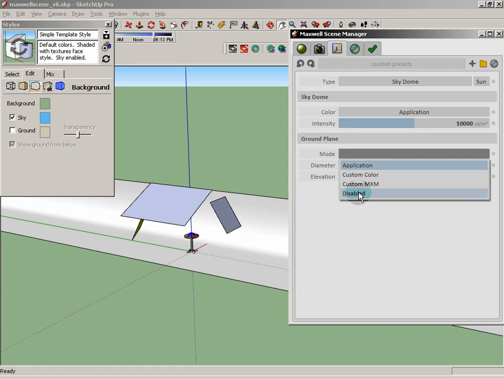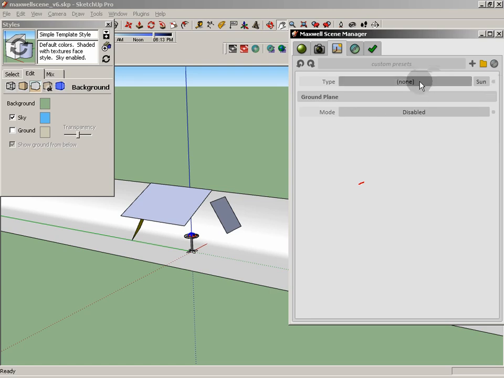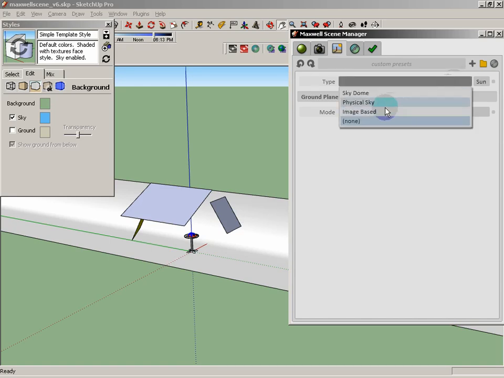We're going to be doing disabled because in this particular render, we're going to be using the none, which is the bottom here, and this is the simplest one. If we have the type set to none and we have the mode set to disabled, then we're really limiting what's going on in this world to this studio environment, which is very much like simulating a small room with very dark extremities. So that's what we're going to be doing for most of this, but I wanted to talk to you about the rest of these.